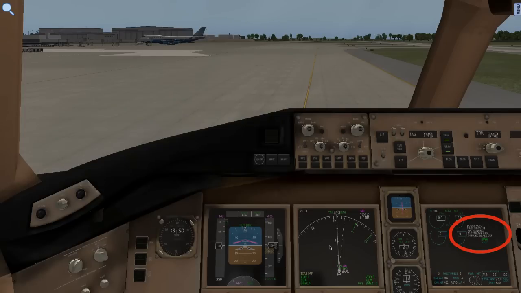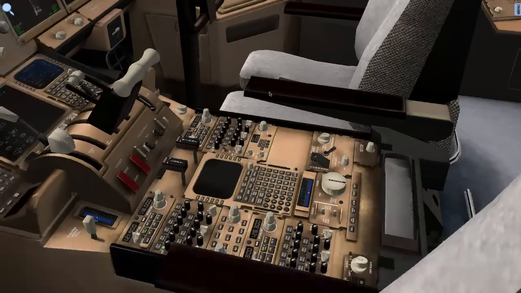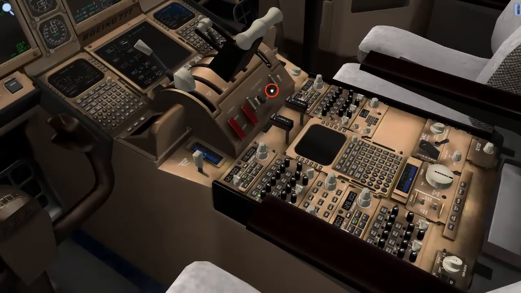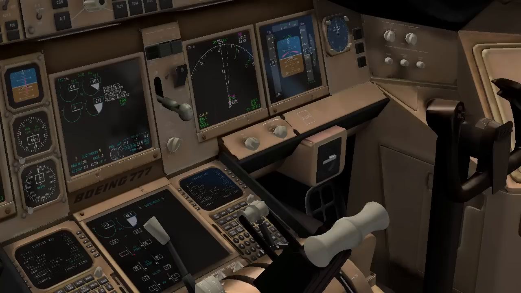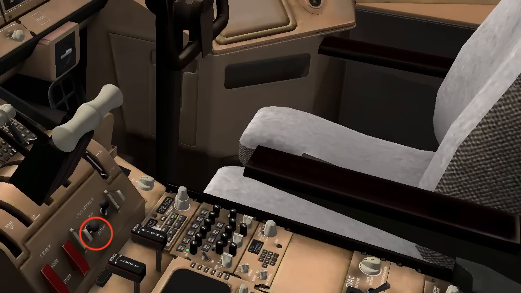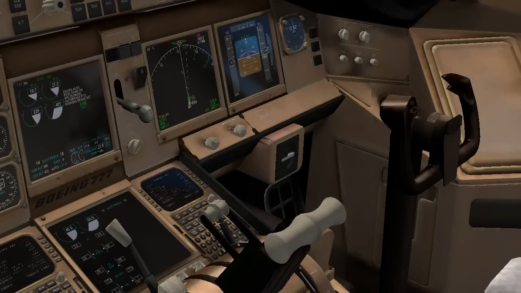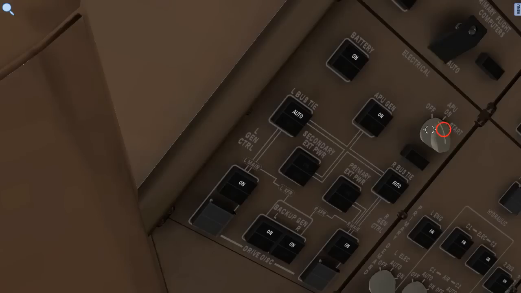To start the engines, this airplane has an auto start system, so it's only a matter of sit and watch. We will start the right engine first, so we select right engine to start and immediately the respective fuel control switch to run. We know that the engine is running in idle when this red start EGT limit disappears. Repeat the same steps for the left engine. Once both engines are in idle, we turn off the APU.